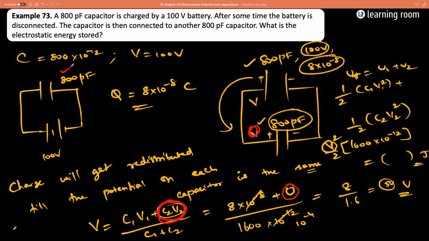Got it? Sir, it's not given as uncharged in the question. No, sir. They're connected to another 800 picofarad capacitor. By default, it is understood that it is uncharged. Or else they would have said this capacitor is charged. Here it takes the potential from the first one, and with that potential, it is storing some charge and giving charge to the other uncharged capacitor. They will not give you uncharged every time. You should understand. Okay, sir. Clear.